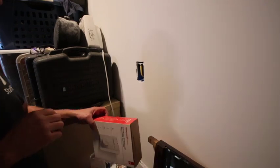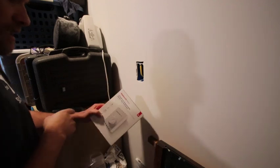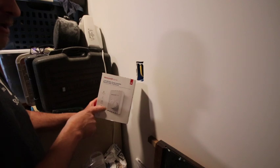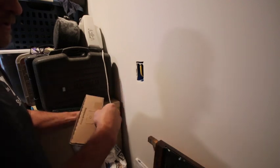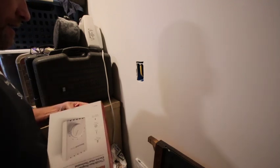All right. Now we got over a month later, we got this room full of stuff, but I thought I'd at least finish the install here. I grabbed a Honeywell thermostat. The heater's King. I don't think it matters, brand names for these kind of things. I think it's all kind of universal because it's a pretty basic concept.